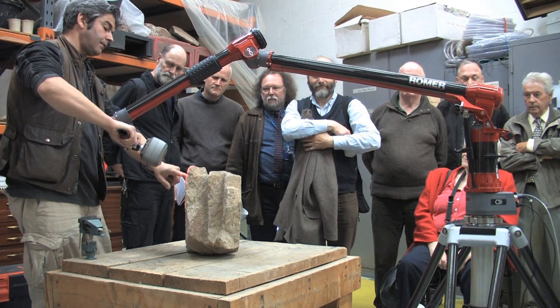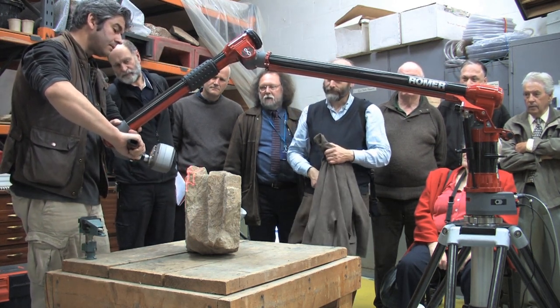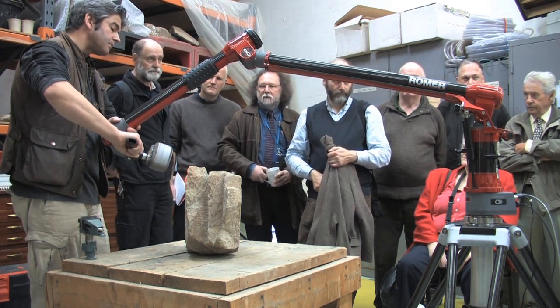As a result of the technology that's now developed with scanning and 3D printing, that now provides the opportunity to have a non-contact version of this process. So with the Bridgeness slab, something of that scale is really pushing the boundaries for the close-range scanning that we do, which is very high resolution, sub-millimetre.